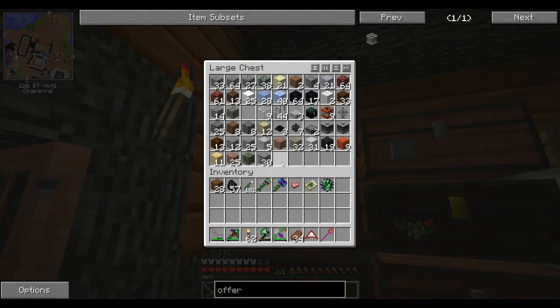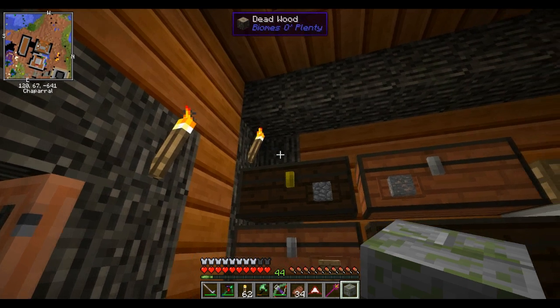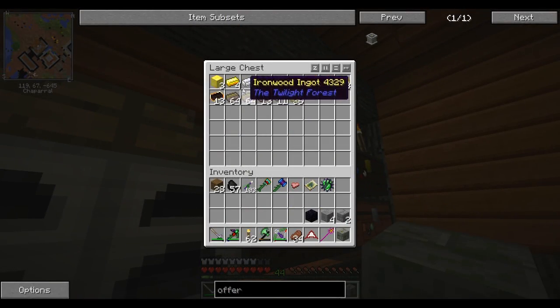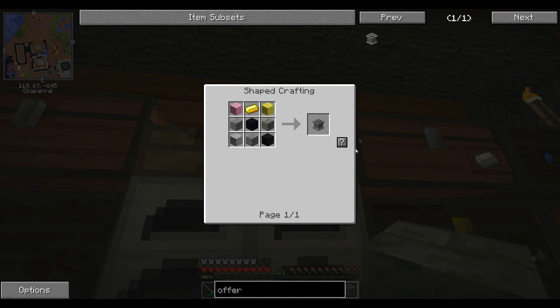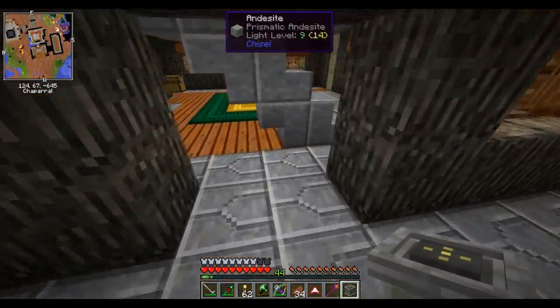Okay, we need that. I know I got some of that. There we go. And then we need obsidian, smooth stone. That's it, right? And then gold. Gold. There you go. Boom. Easy. The offering altar takes three items in and crafts them into one.